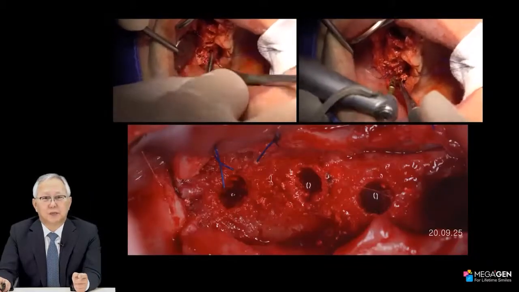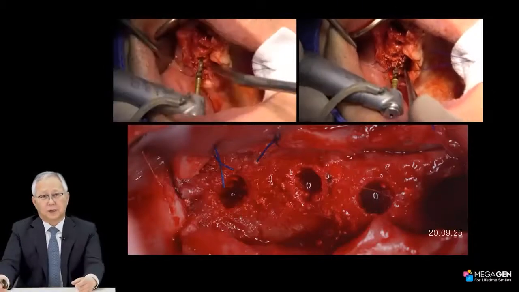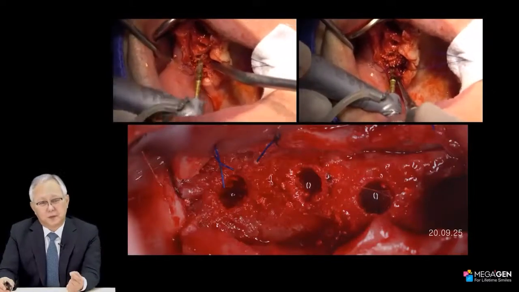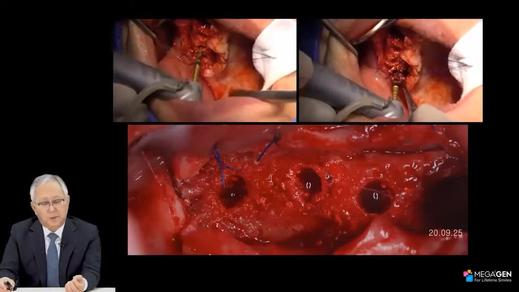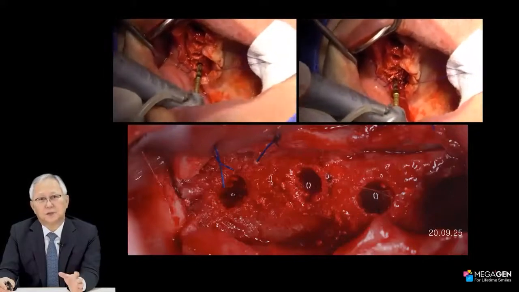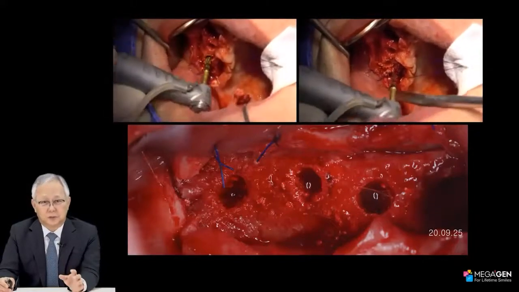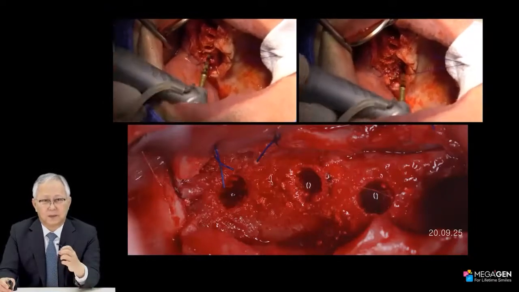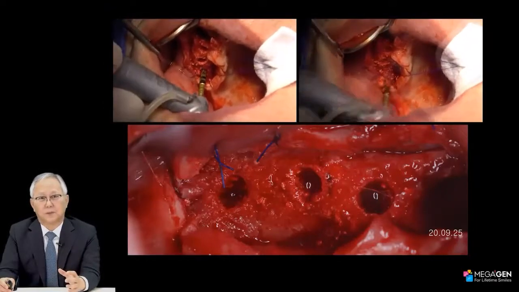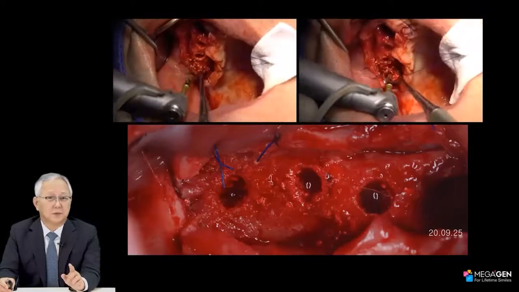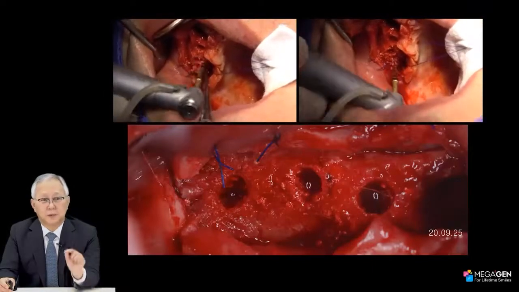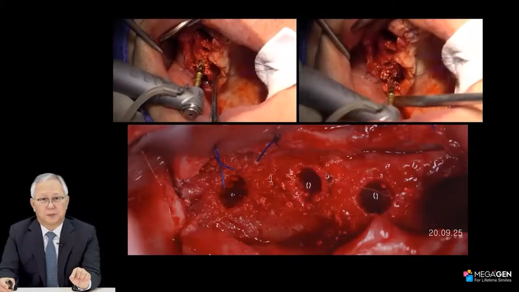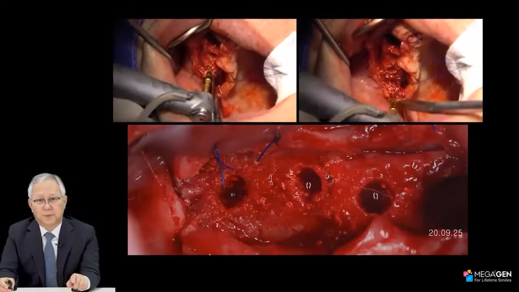Then I'm checking the integrity of the sockets. In some cases, when you place the bone graft material too much or too dense into the sockets, it can be plugged. The socket can be locked with the bone graft material. So in this case, just use a small diameter Densah Bur to make another opening before implant placement.